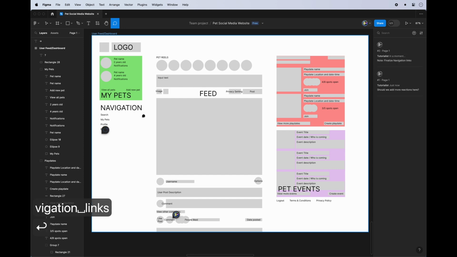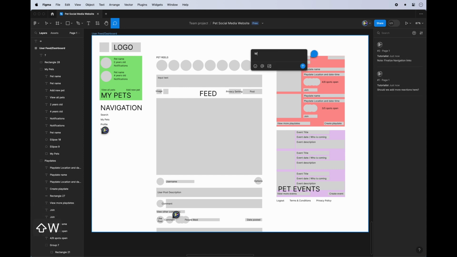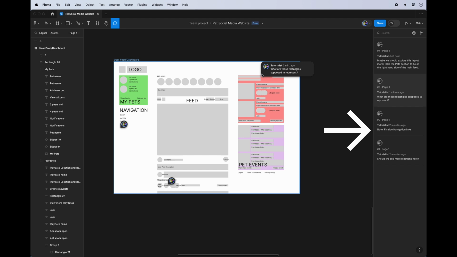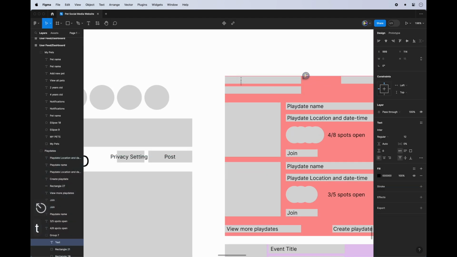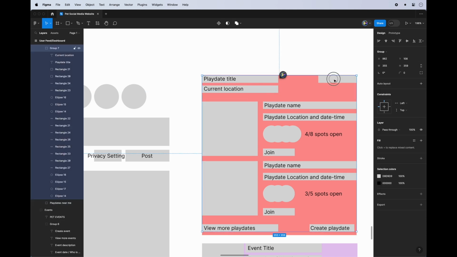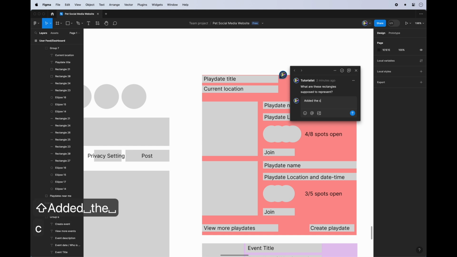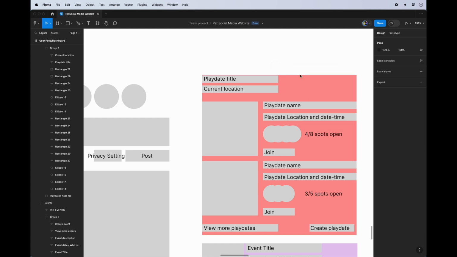And now the comments are right there within context. We can check all the comments on the right and it shows on the screen where it is. We can see that comments are an essential tool and Figma makes it easy to handle these, all within the file. Once the comment is no longer relevant and we've made the necessary changes, we can resolve the comment and it will no longer appear on the frame.